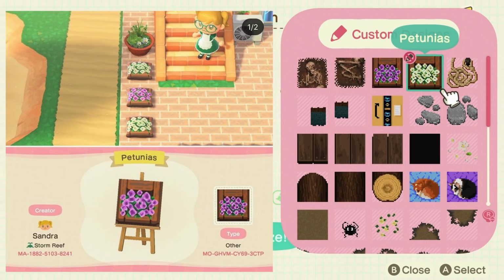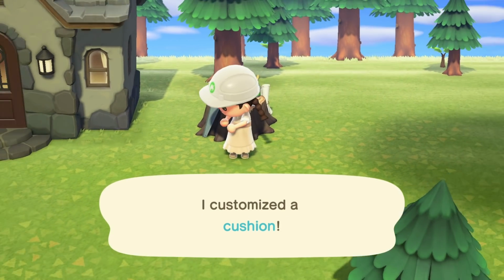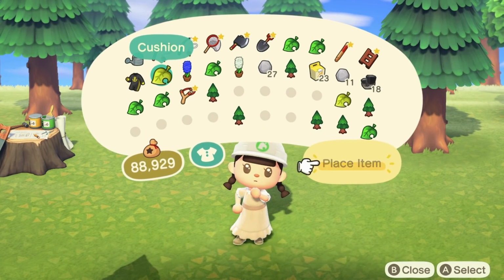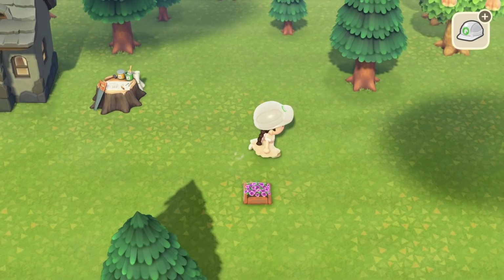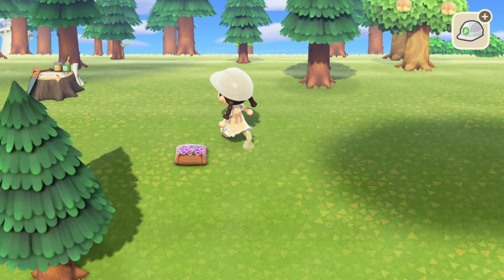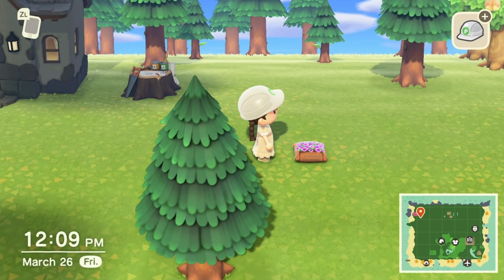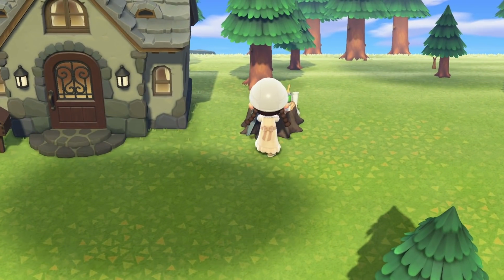I just saved the 2 different kind of petunias. I'm going to go for these purple ones really quick. All you need is 1 custom design thing. I forgot what they're called. I'm blanking. And then if you place your item, you have a little flower box. How adorable. I could see you decorating Able Sisters or Nook's Cranny with these. I don't know. I just thought that this was super easy. Why not if you have an extra custom design slot?